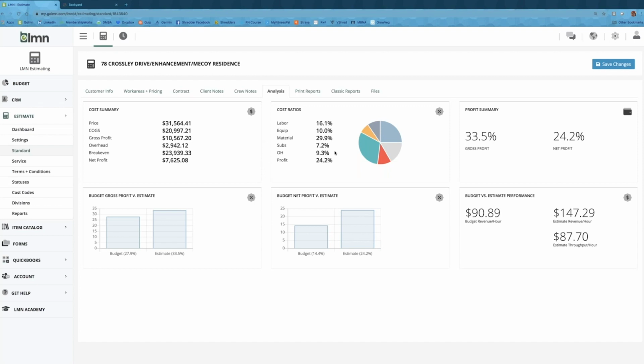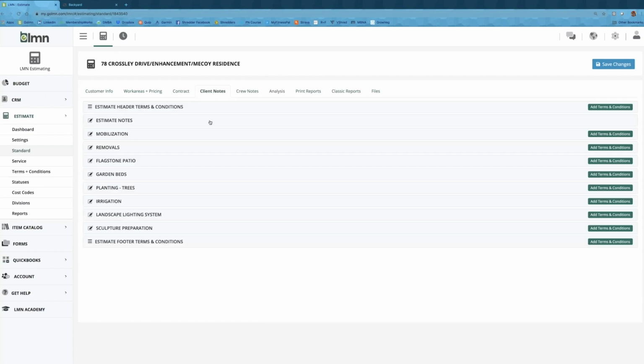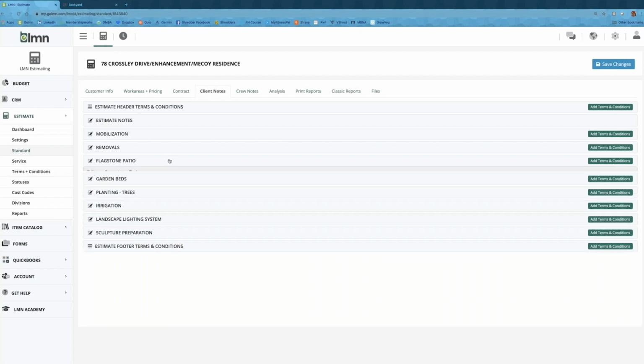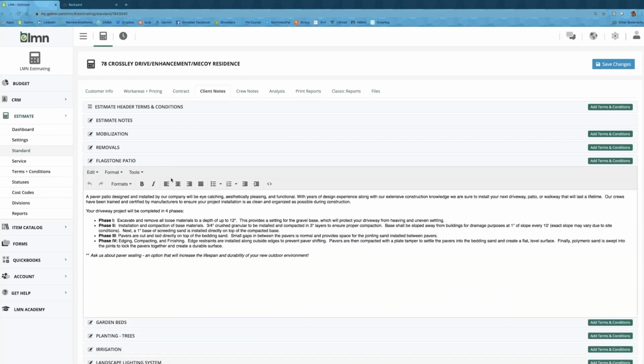So I've analyzed the job. I can go back in to the estimate and add specific notes about any of the specific work areas. Maybe there was some special questions that needed to be addressed. I could note within the flagstone patio, for example, I've got some standard items here. I could note here a pattern.